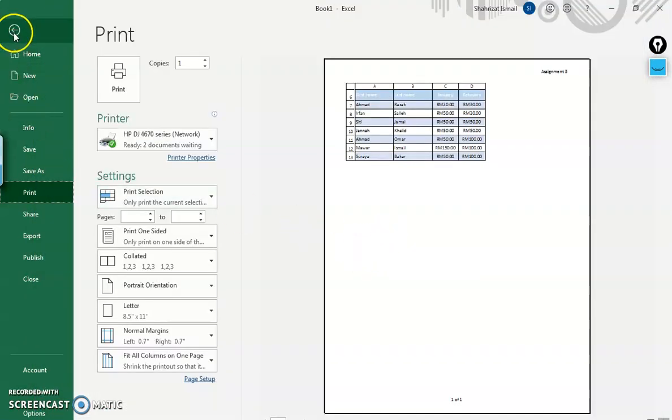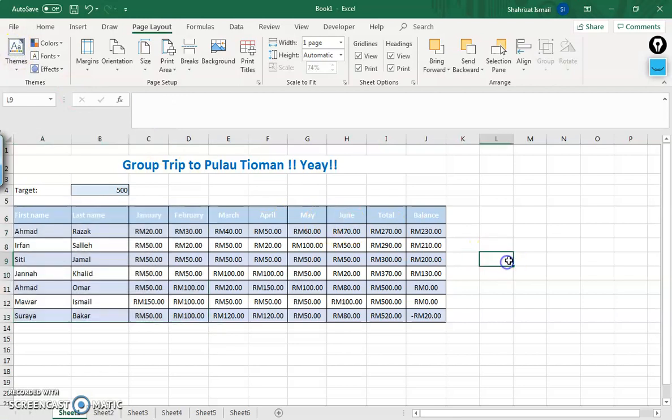Okay, so let's go back to our home. Now, for this part here, I think we are done with the basic things already. So now I just want to talk to you about, wait a second, one more thing. So if I want to add print titles, for example, you can do that as well, all right? And also choose rows and columns you'd like to repeat on each printed page, so you can explore this other stuff as well, even though this is not part of your assignment 3.